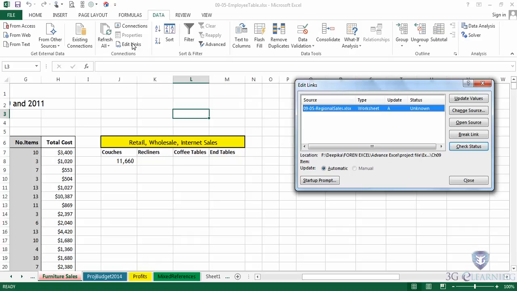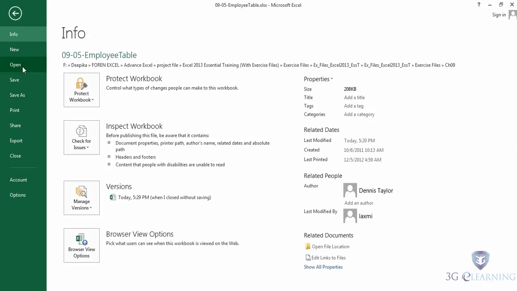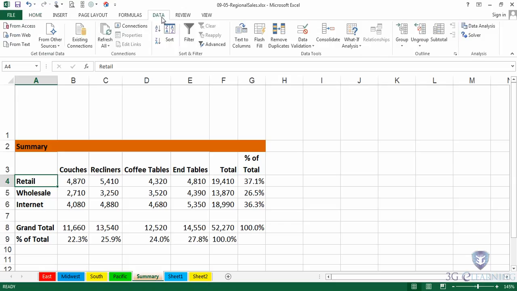One problem you find with linking workbooks is that there will be times when the source workbook has been moved. This may be because either you or someone else forgot there was linkage. Sometimes you will need to change the source. You can control the linkage with the Edit Links dialog box. In the file which is not open at the moment, there is no indication that there is a linkage formula pulling data from it. So the Edit Links feature is only identifying the formulas that provide the linkage. If we open the regional sales file, Edit Links is not selectable. There are no formulas in this workbook that gather data elsewhere.